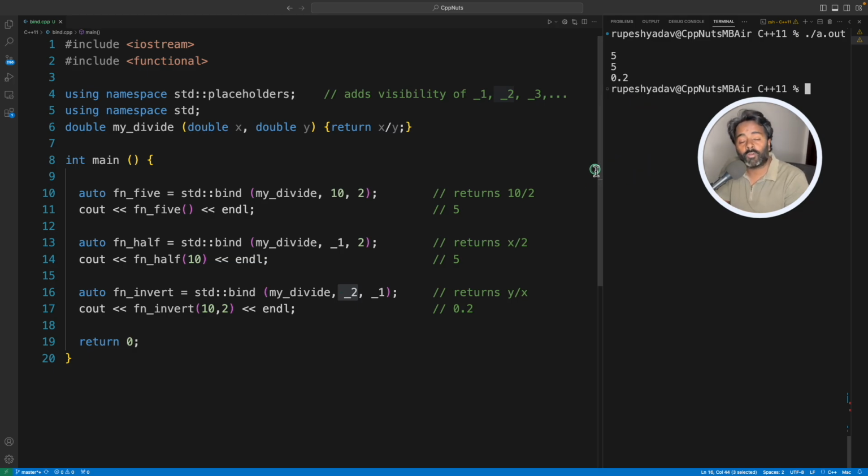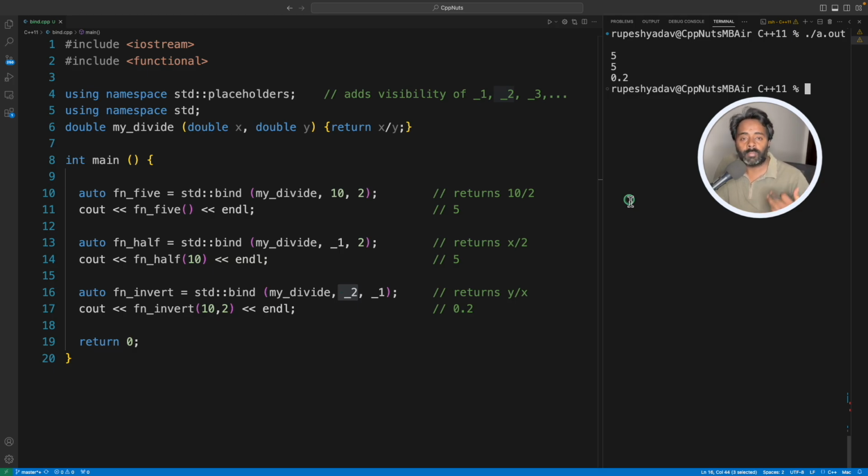So let's quickly talk about what the key benefits of this are. First of all, one of the key benefits is you get to delay the argument decision. Like, you don't have the argument right now, it's okay, but you have some argument, right? So just go ahead and bind that with that function. And at a later point of time you get another argument, maybe that argument construction is quite heavy, it takes time, you get that and now you fire with that argument. So delaying the argument can solve many problems.